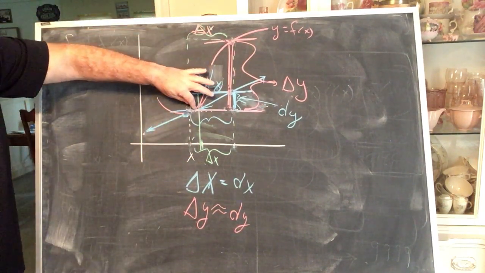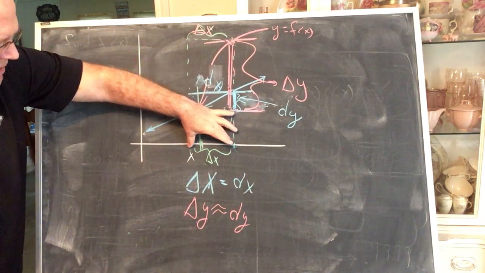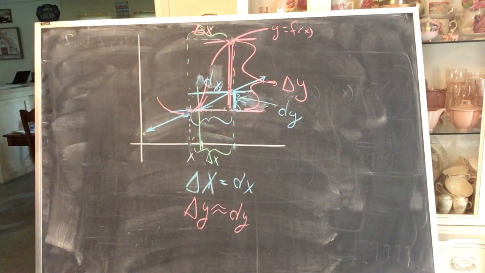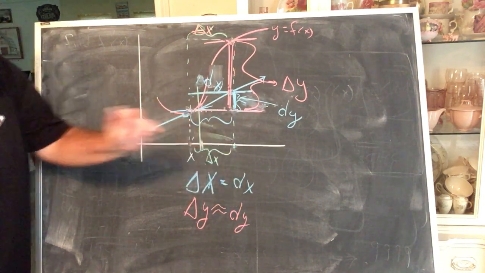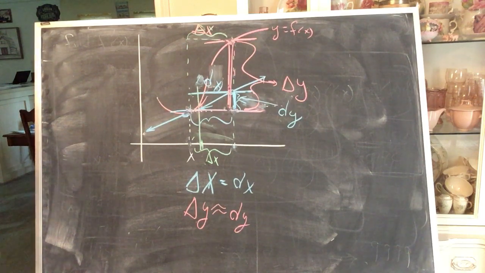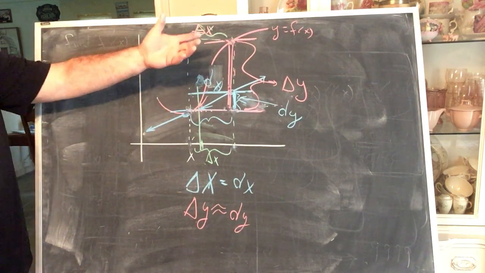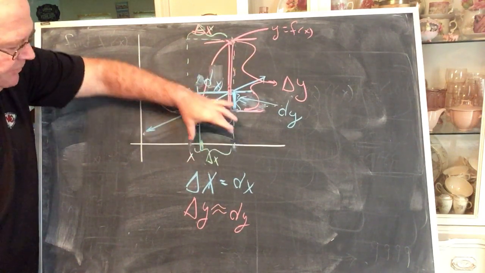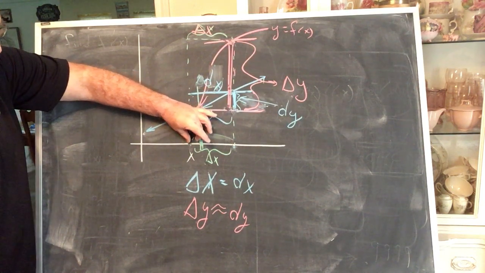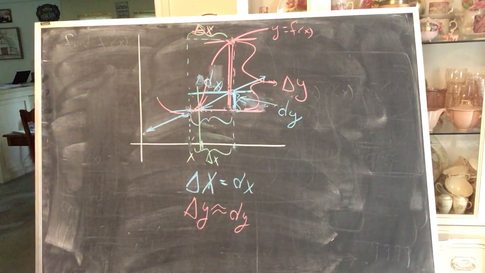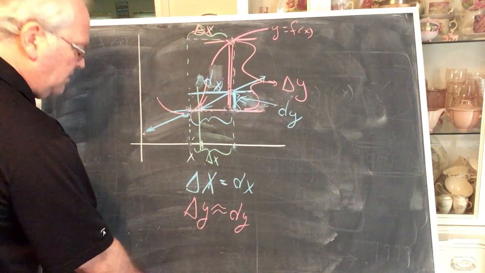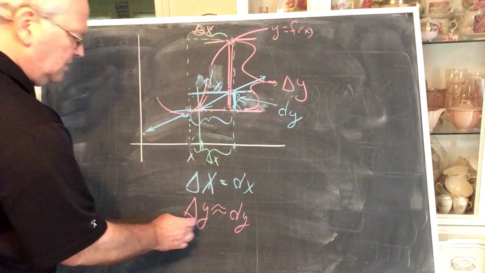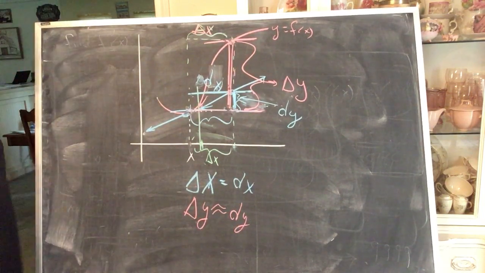How can we make the approximation even better? We can let delta x get smaller. As delta x, which is the same thing as dx, gets smaller and smaller and smaller, this approximation gets better and better and better. And we will find out with our work later on, as we take the limit, in the limiting value as delta x goes to 0, these values in the limit do become equal. And so we have a couple statements here. Delta x is equal to dx, delta y is approximately equal to dy.